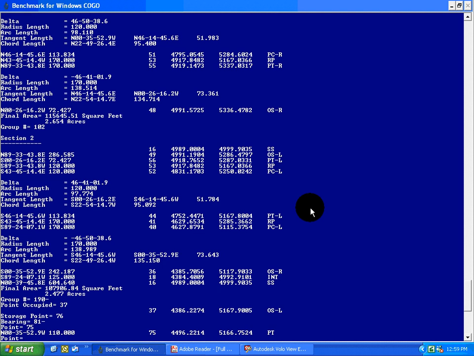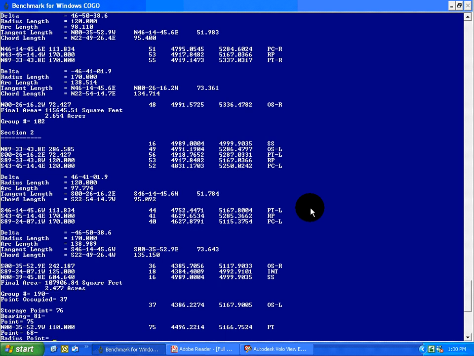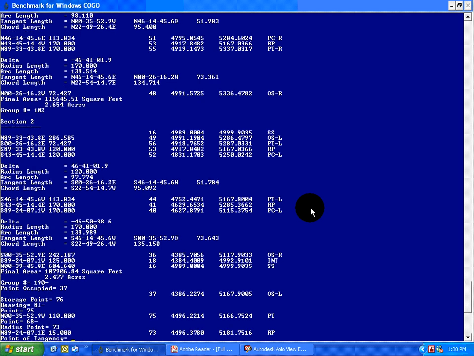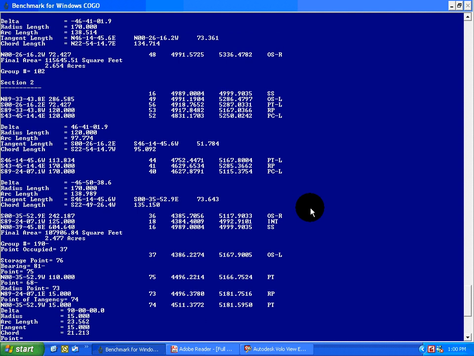And we are going to inverse through a curve, which is the 68 minus routine. Radius point is 73, and the PT is 74. And we get our curve information.